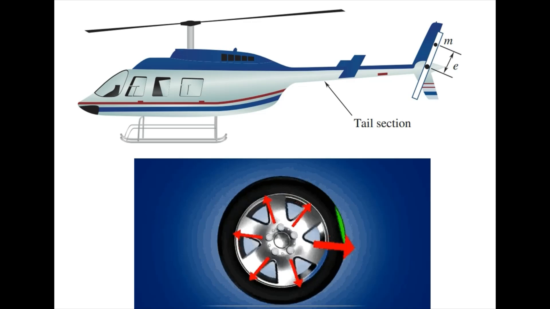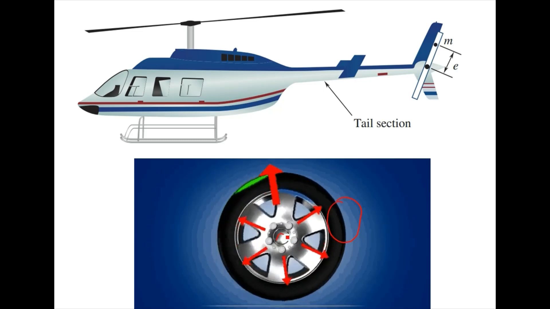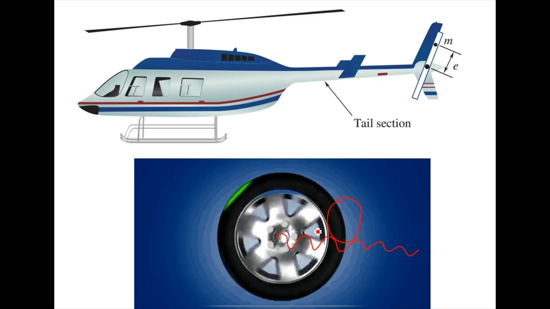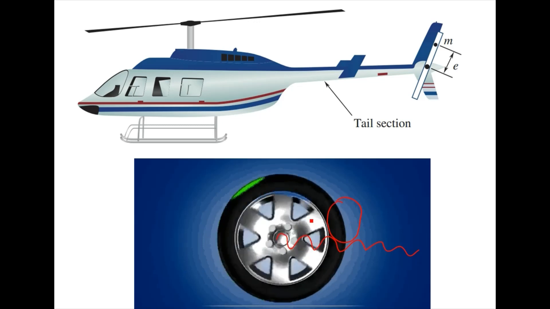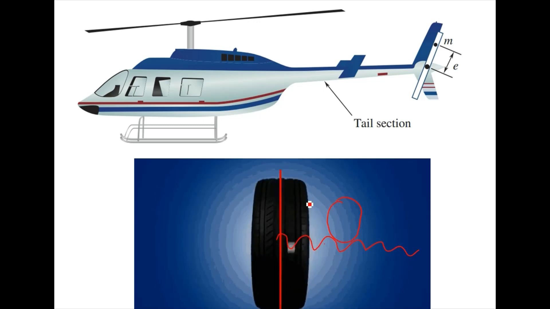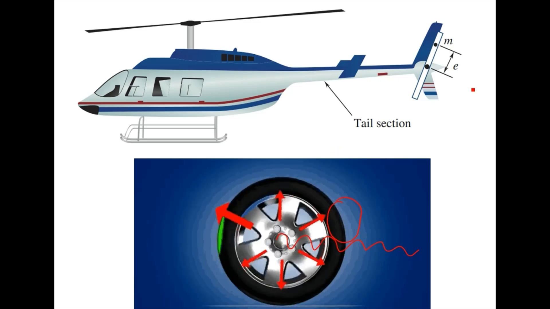In practice, we cannot completely avoid rotational unbalance, but we can limit it to acceptable levels. To understand the rotating unbalance concept, we will first consider an automobile wheel which has some unbalanced mass, shown as a green part on the wheel. The red arrows on the wheel indicate the amount of force developed during rotation. A major portion of force is generated at the location of the green mass, which in turn develops vibrations inside the vehicle. Due to this reason, we do wheel balancing on a regular basis.